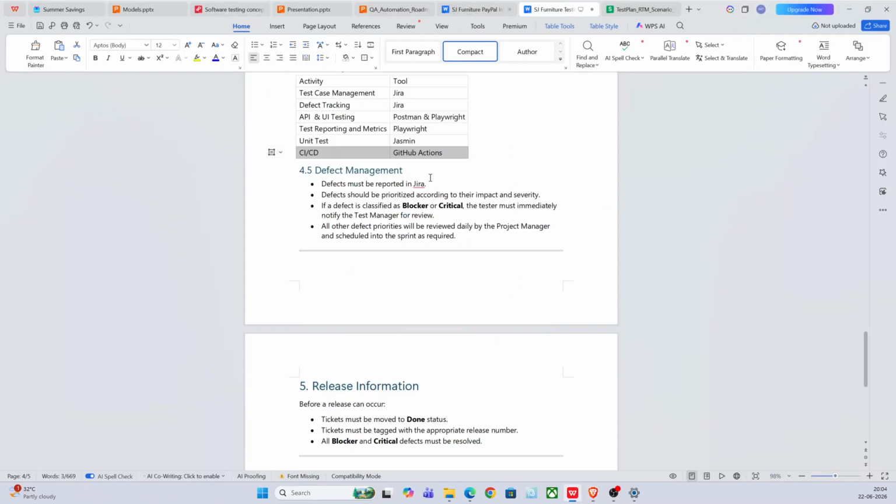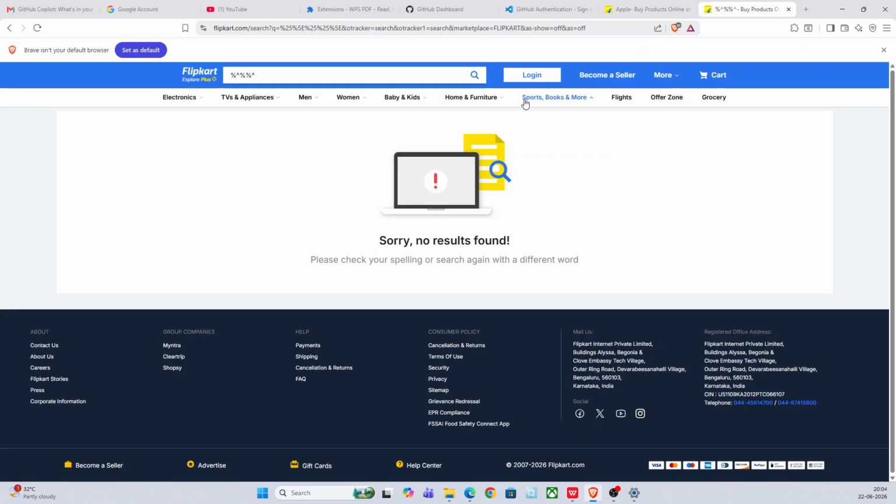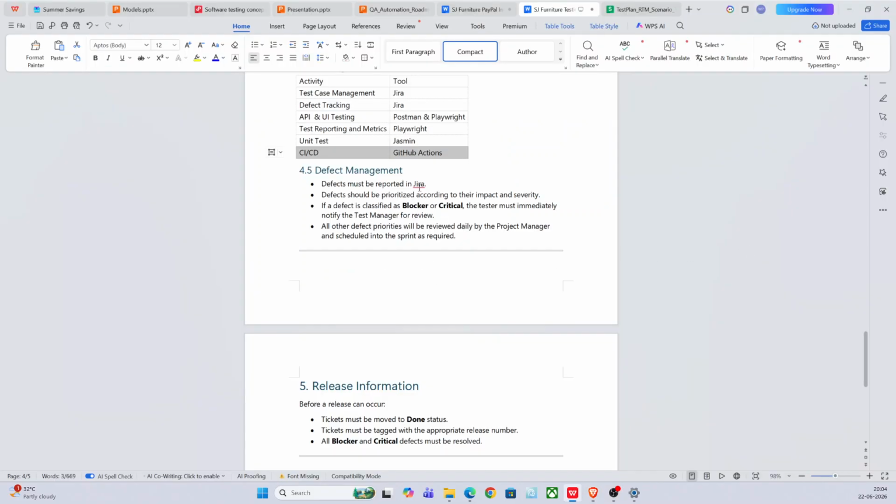Let's suppose that with these symbols, if you find some products, then it might be a bug, right? Once you identify a bug, you have to report it to the developer. We cannot call them and say, share your screen and show. Not like that, right? Everyone is busy. So what you will do is use a Jira application. You can create a ticket along with a screenshot, the environment in which you identified this bug, and steps to reproduce, like how you found the bug. First launch the application, enter the product name with special symbols, then the products are displayed, but ideally they shouldn't be. So you will provide all the details, and we can use Jira for that.